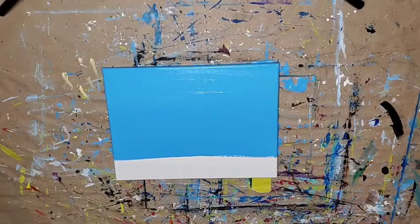I'm going to take a quick moment and go ahead and dry everything I got. This painting is going to be a layered effect where I add and add and add layers, and then it's going to all come together really nicely. So go ahead and dry your painting all the way as much as you can.